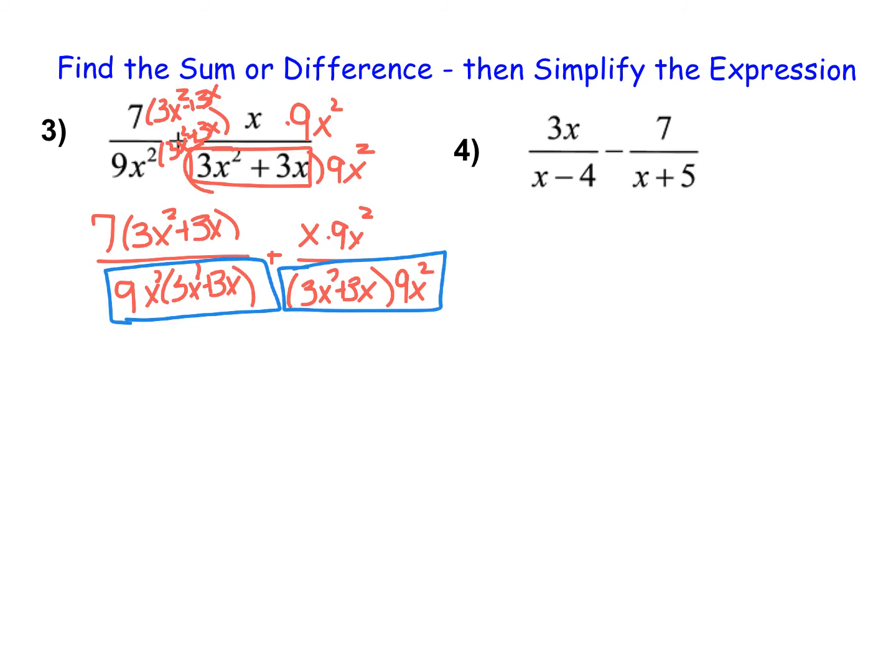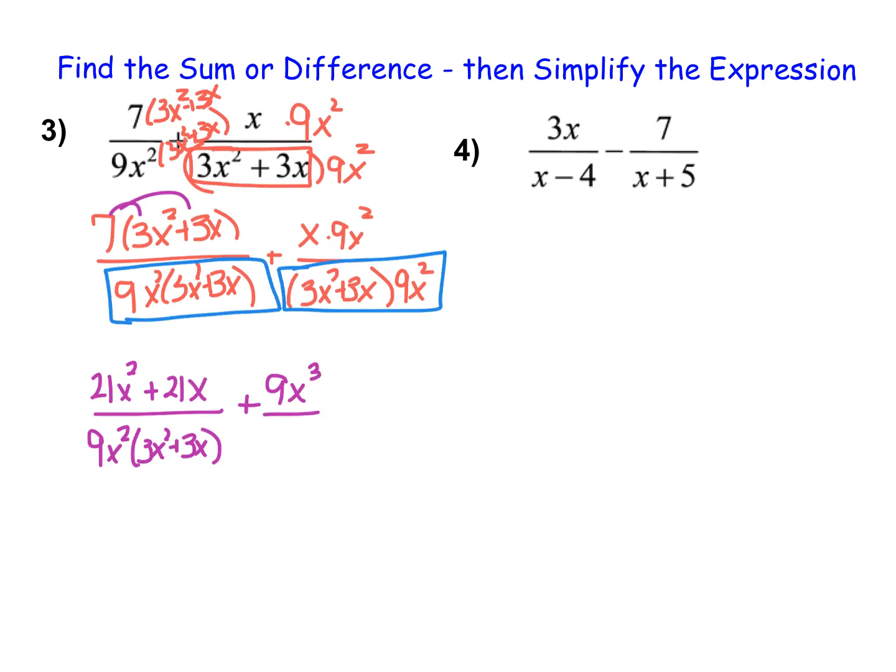So because of this, now let's simplify it just a little bit before we start adding together. So I'm going to distribute the numerator. So I'm going to find 21x squared plus 21x over, I'm just going to leave the denominator as is. I'm not going to unsimplify it. So then the second one becomes 9x cubed. And then the denominator, because I have the same two terms being multiplied down here, it doesn't matter which order I multiply them in, so I'm just going to write them in the other order so that I can see very clearly that these two denominators are the same.